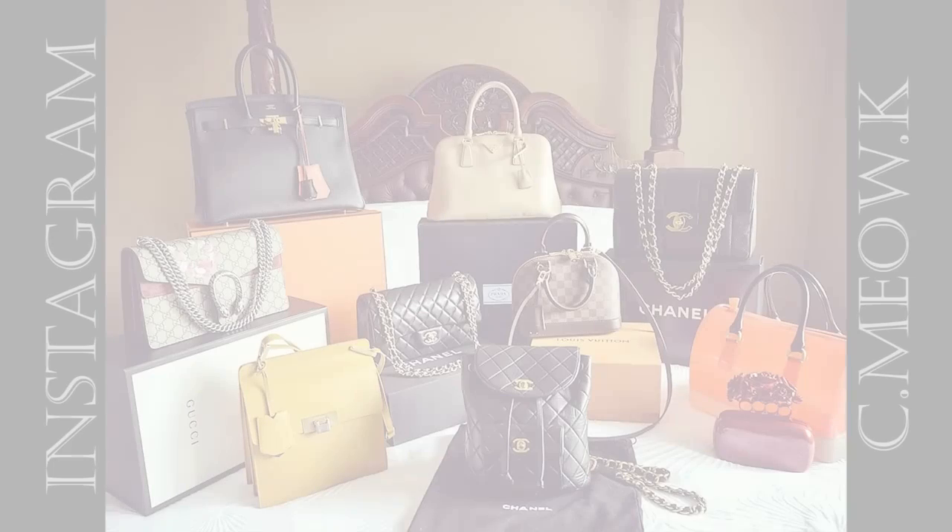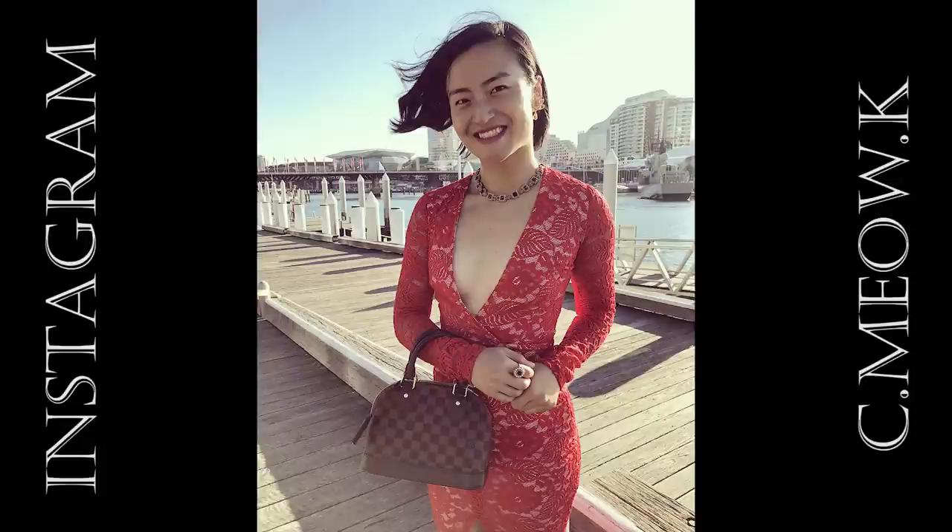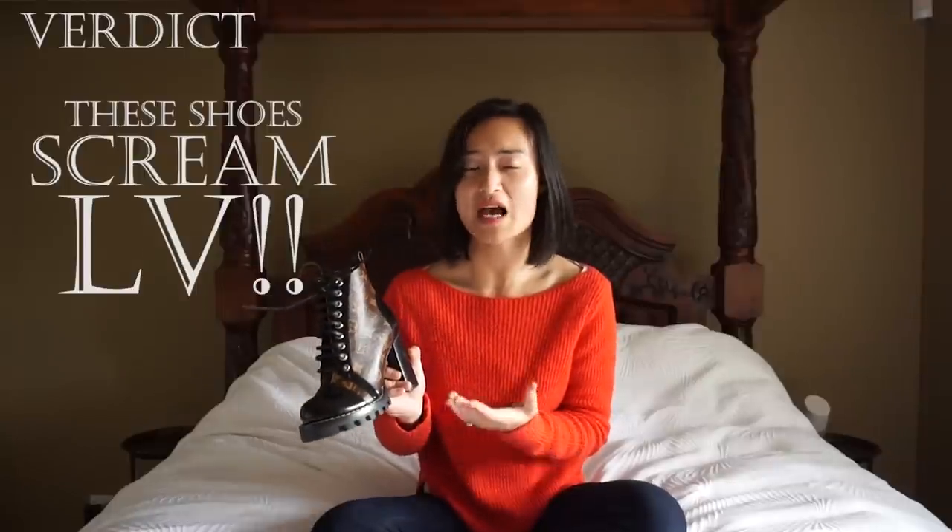Another factor which felt like fate is that I only own one Louis Vuitton piece — the Alma BB in Damier Ebene canvas. I knew my collection wouldn't be complete unless I added a touch of monogram, but I'd been hesitating over picking a monogram bag because I find the print very loud, and I prefer my handbags — being a larger size — to be more restrained and elegant, which is why I chose Damier Ebene. So finding the monogram in these shoes is perfect — I love that they scream Louis Vuitton in a way I wasn't comfortable with in a handbag.